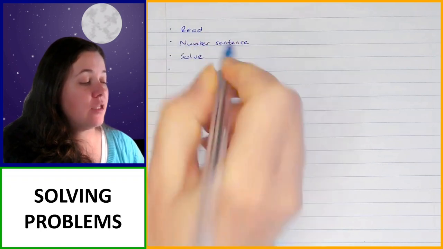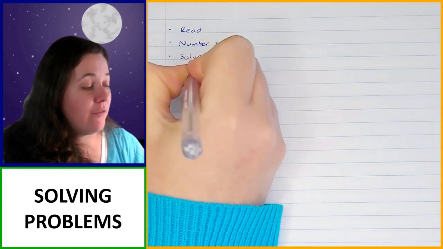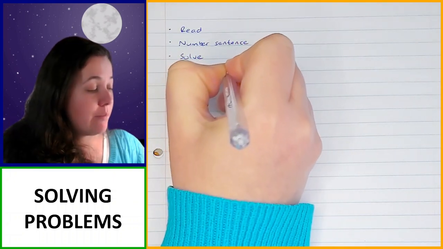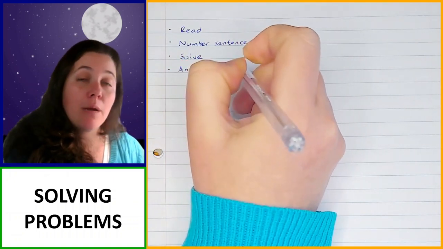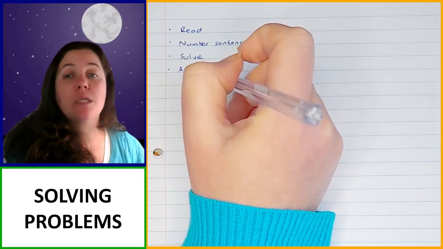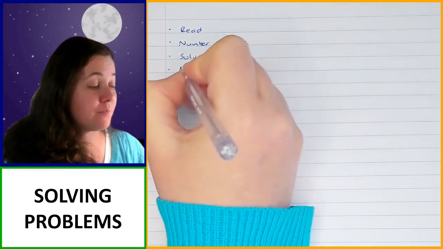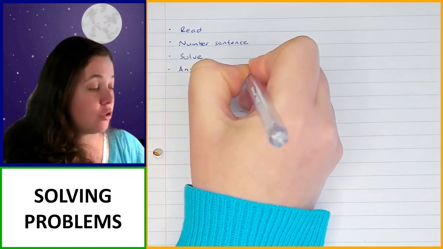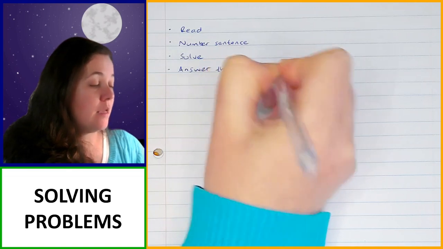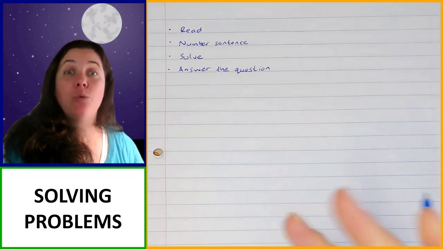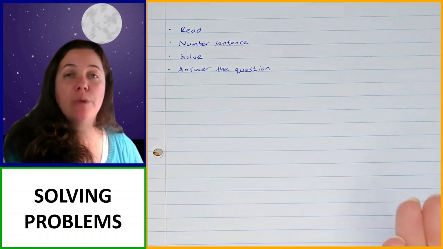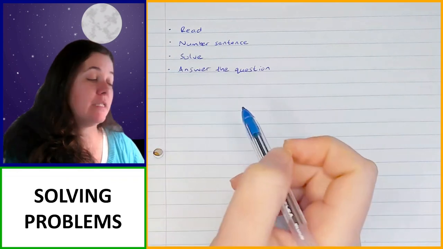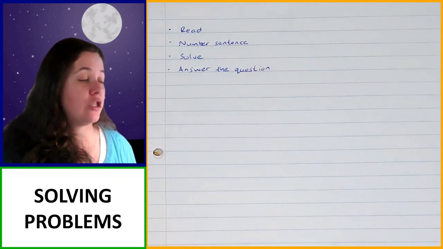And then finally, you are going to need to answer the question. Whenever you're given a word problem, you have a question that you are asked — it may be something like how many books are in the library or how many sweets somebody has. So you need to answer the question and put it back into context. You can't just leave your answer as 20. You need to say 20 what — is it 20 books, 20 sweets, 20 rand? You need to put your answer back into context to actually answer the question.